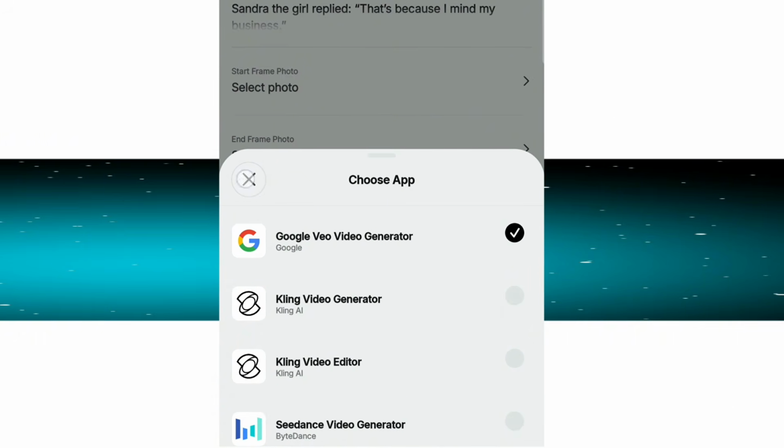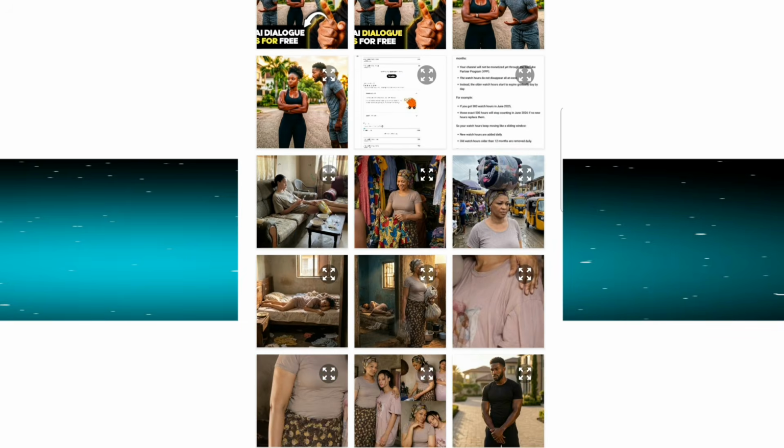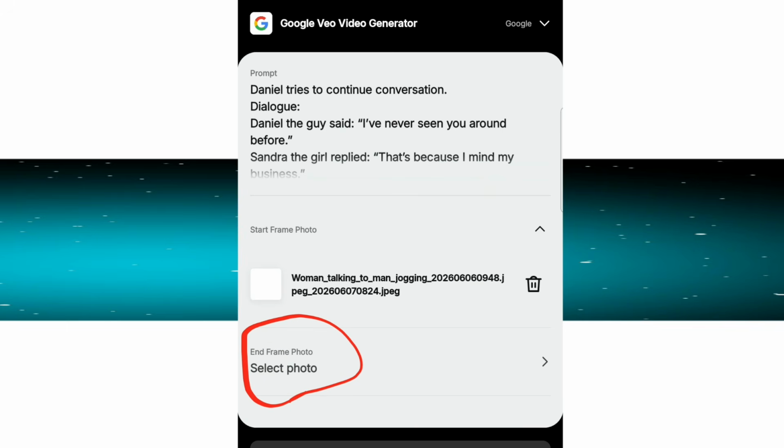So after you've gotten this ready, the next thing you have to do is to bring in the image. You just have to tap here and automatically it's going to redirect you. Do you understand? Then you click on this place, and it will take you straight to your phone gallery. From your phone gallery, you select the image you want to use. I want to use this particular image, so you have to wait for the image to come here. Now this one is not necessary, you just need one image. Me, I posted one image and the result was actually amazing.